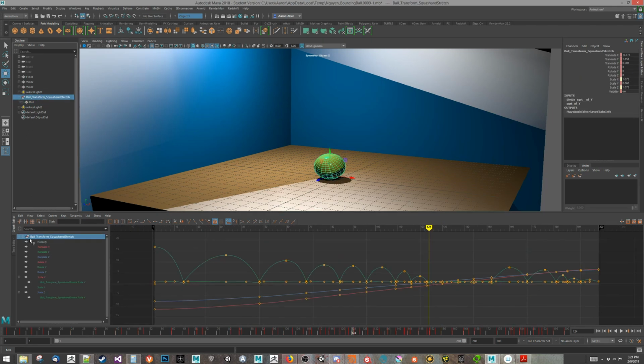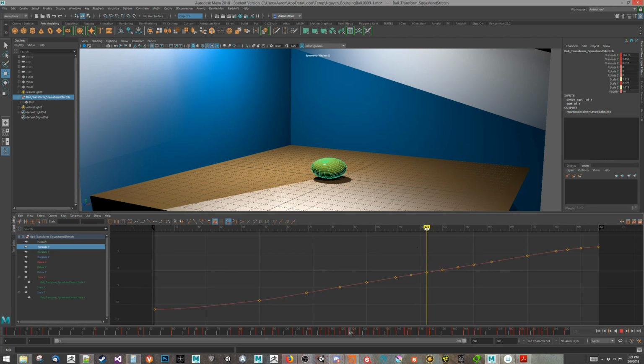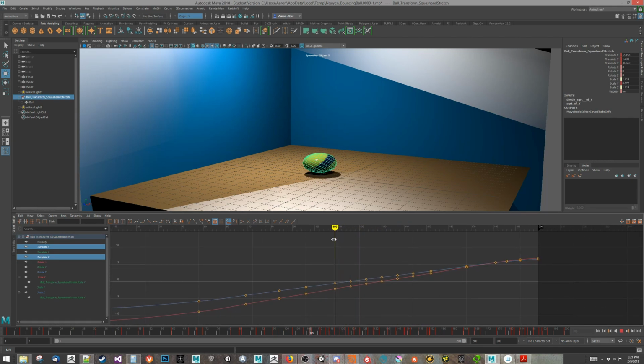Alright, so now the next thing to do is to add the little circle rolling motion of the ball. As it's on the ground here, it's going to spin around in a little circle and then take back off again, using that momentum to then continue its bounce up there. It looks like I've got some squash that actually needs to be taken out as well.